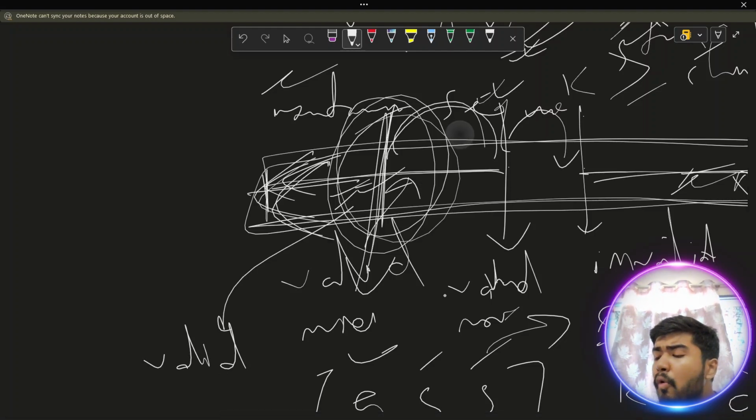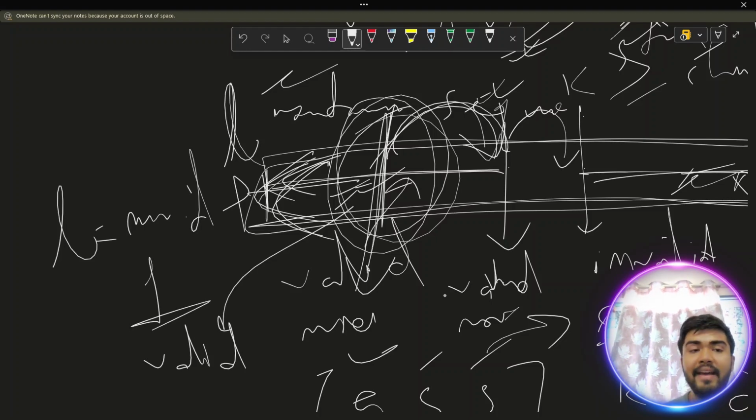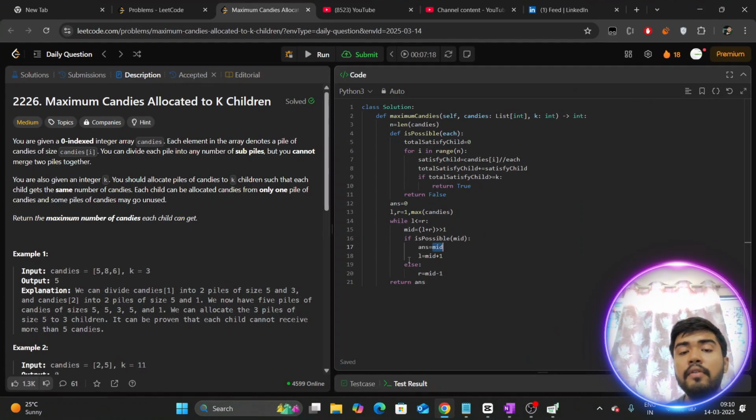Can we make something higher allocations to make more children happy? So that's the reason. Whatever the L pointer, hey L pointer, can you shift yourself to mid plus 1? Can you do so? L said yes, definitely I will do. So L is going to be shifted to L equals mid plus 1.